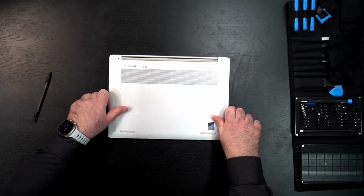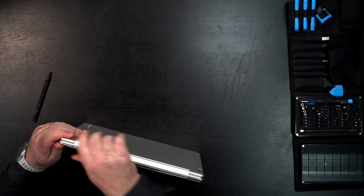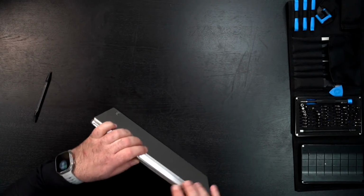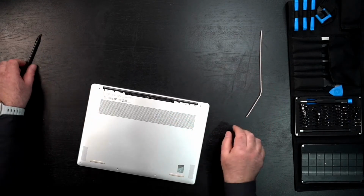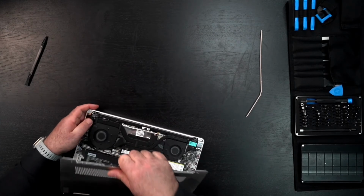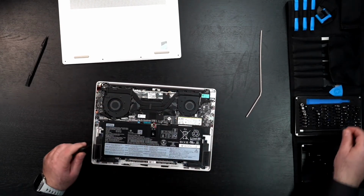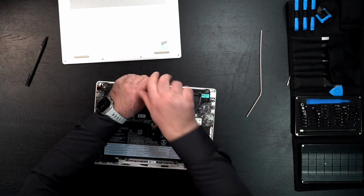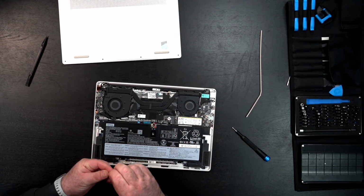All right, let me try to put this back on. Actually, let's see if I can get this back on. But I should have taken off that strip. That's my fault. So let me take it off now. This comes off and it comes back, so it's easily put back on. Let me take out that screw. It's a Phillips head. Hope I didn't break it. So let's put that one there. This is all so fun on live streams, huh? There it is. Hope I didn't do too much damage.